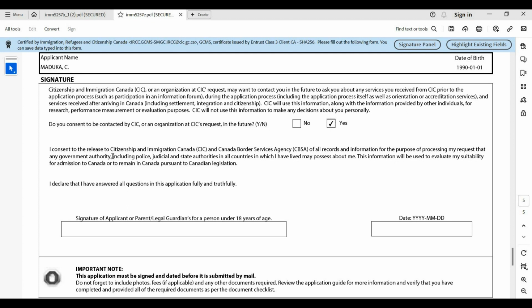I consent to the release to Citizenship and Immigration Canada and Canada Border Services Agency, CBSA, of all records and information for the purpose of processing my request that any government authority, including police, judicial, and state authorities in all countries in which I have lived, may possess about me.